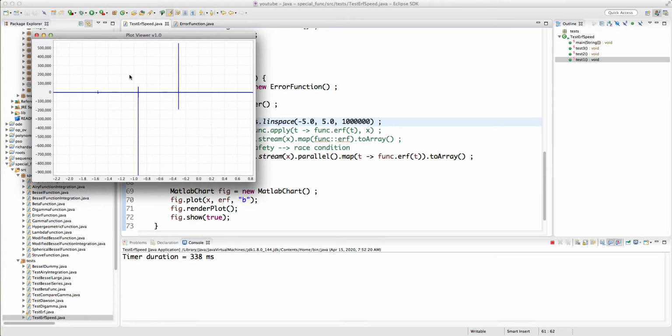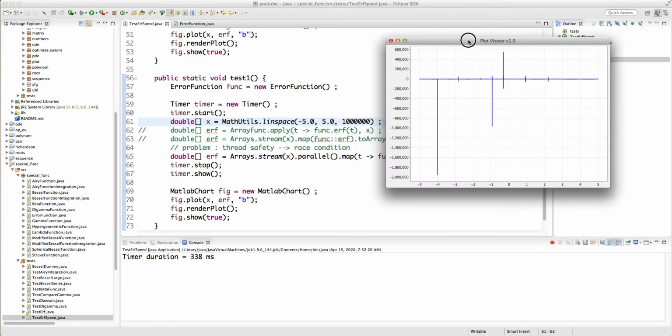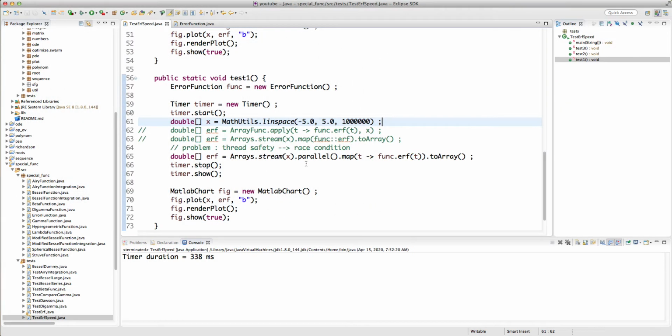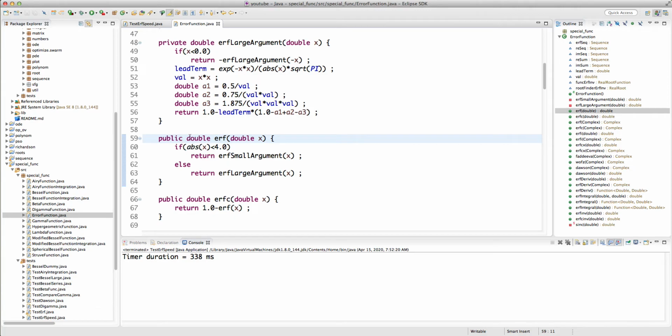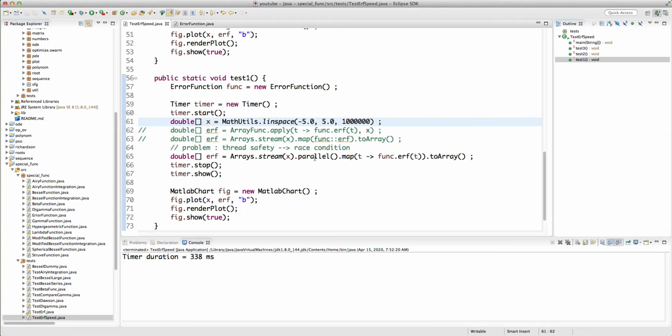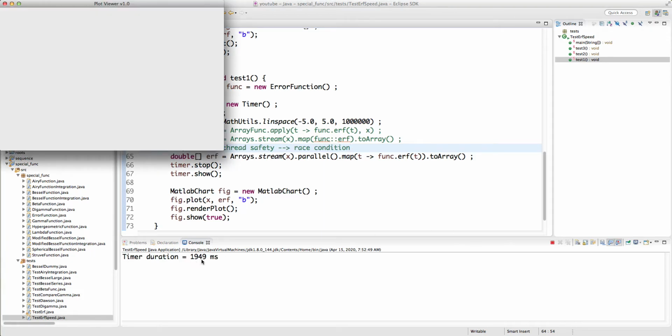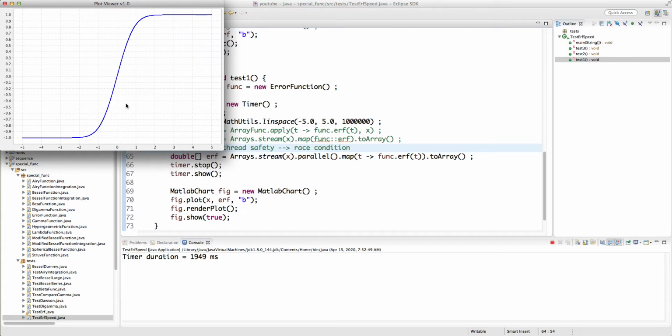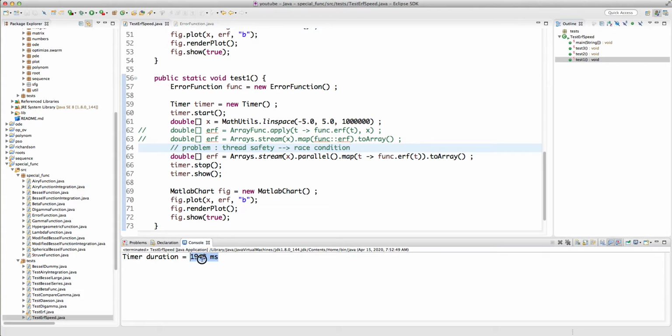But then the problem is that the evaluation is wrong. That's because our method is not thread safe, our function. So if I put the synchronized here, then as you can see, the parallel stream doesn't help much. Actually, it gets worse, even worse than sequential evaluation, because it puts a lock, putting the lock and all threads waiting and then jumping back and forth between different threads in that method. It costs a lot, right? So synchronization is not an option if we want to gain performance, right?